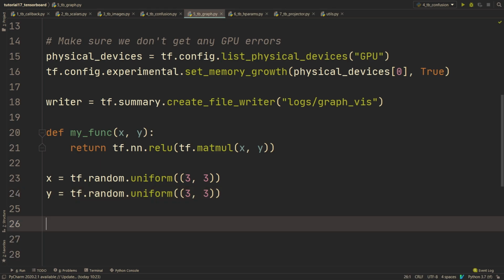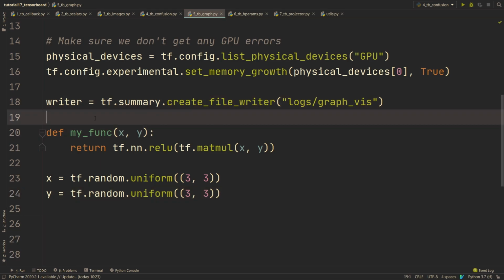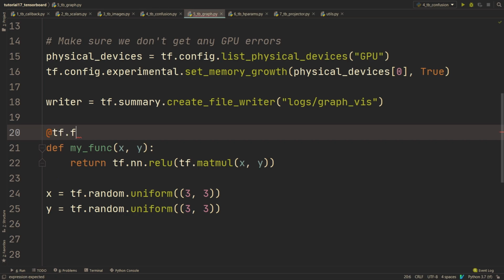And then we need to add @tf.function. Since TensorFlow 2.0, eager mode is executed by default, but creating these graphs is actually not possible to do in eager mode. So we need to make sure that it's run in a static graph.